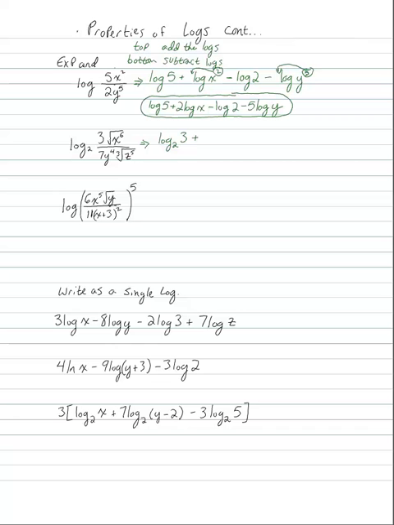So can I simplify square root of x to the 6? And I can. If I simplify square root of x to the 6, x to the 6 is just going to be x cubed. So I'm going to write 3 log base 2 of x. Okay, so stuff on the bottom is being subtracted. So minus log base 2 of 7 minus, again, my exponent is just going to come down, so 4 log base 2 of y minus, and can I simplify cube root of z to the fifth?